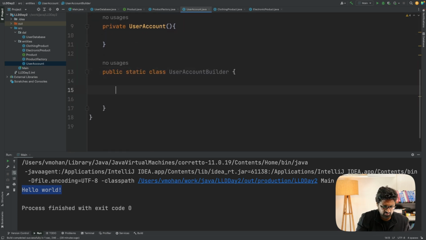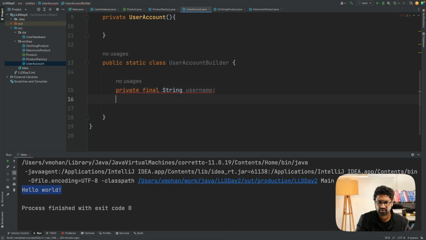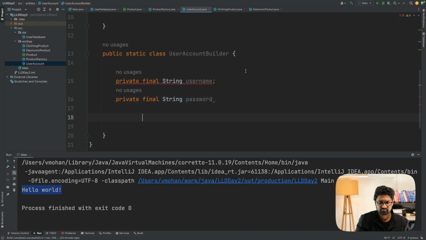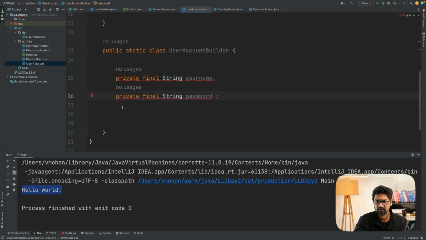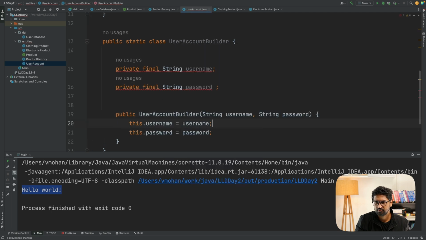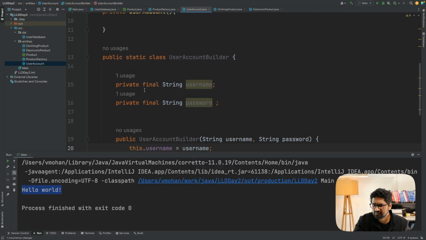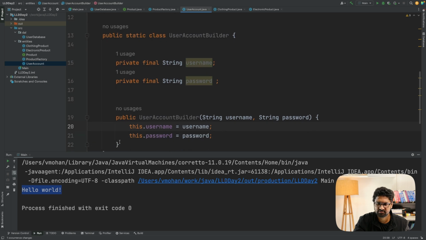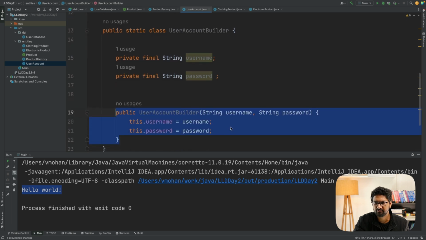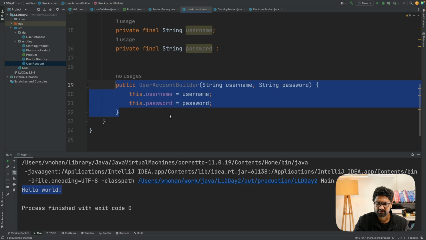Now inside that, we're going to define something called private final, and I'm going to call it as private. Just hold on, it is giving some error. Final string password. Now what I need to do in order to fix this is add, right? I'm going to define this because it is final, so it has to be initialized inside the constructor. That is what it was giving me the warning. So I'm going to define this user account builder constructor.